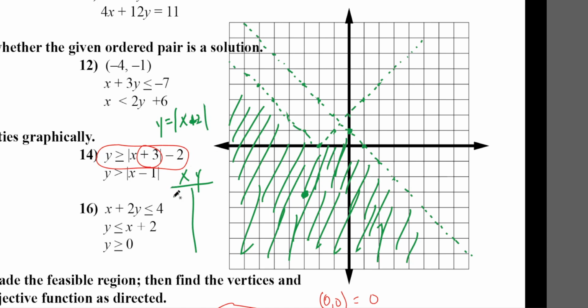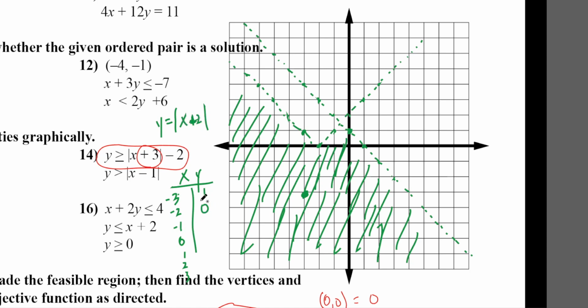Watch. If I let's put a few negatives in there, like -3, -2, -1, 0, 1, 2, 3. Okay? This is why it works, but you don't have to go through this all the time. It's like reinventing the wheel every single time you graph. All right, so watch, -3. What's -3 plus 2? -1. What's the absolute value? No, -3 plus 2 is -1. Absolute value is 1, so that's a 1. So -3, 1. 1, 2, 3, 1. Boom, right there, right where we said it was going to be. See that? -2. What's -2 plus 2? 0. Absolute value. Why do you keep saying wrong answers? -2 plus 2 is 0. Absolute value is 0.